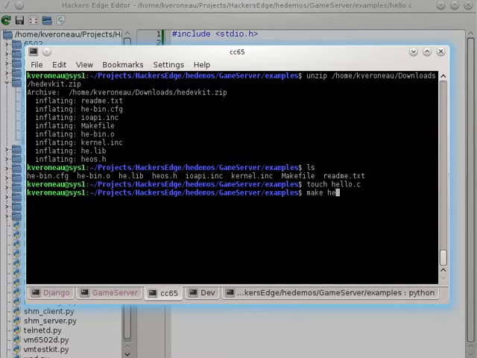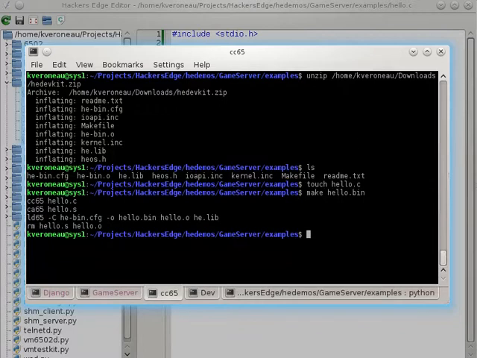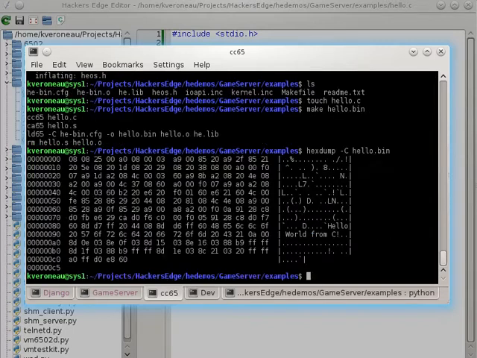So next we go make hello.bin. Boom, there we go. So it runs cc65 on hello.c, it runs ca65 on the assembly program, and then it runs the linker. So you use the config file, you output the bin, and you link hello.o and the library, and then we remove those other files if you don't really want them around. And just to show exactly how everything looks, we're going to use a hex dump on hello.bin here, just to give you an idea what it looks like.